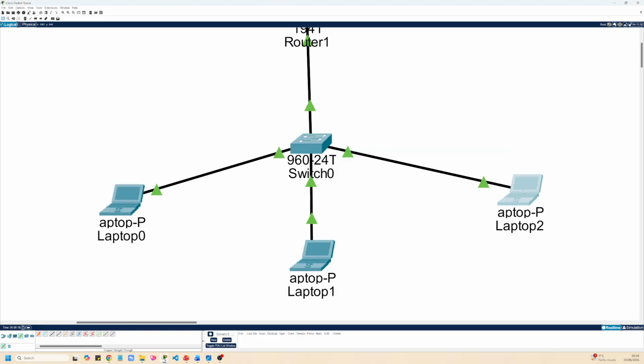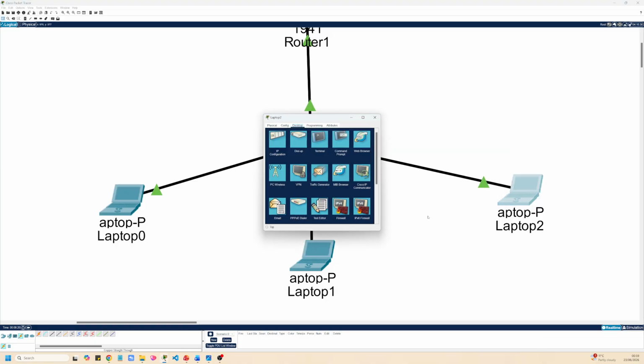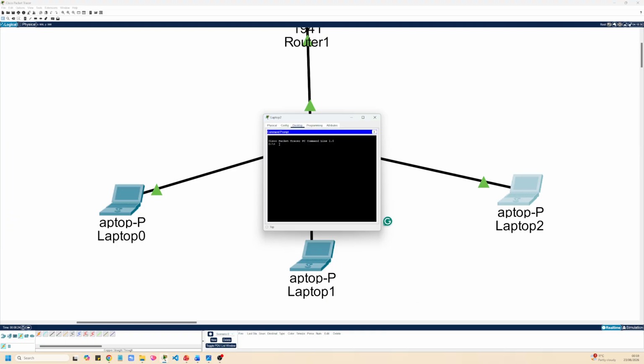Now let's go to laptop 2 and open our command prompt, and now we're going to ping laptop 0 from laptop 2. Let's see if they're establishing communication, which is 192.0.0.1, and enter.